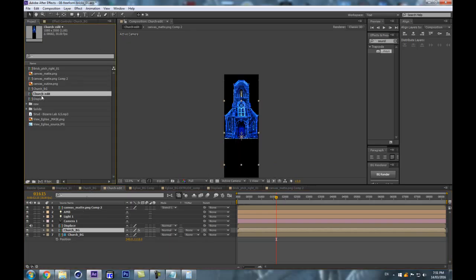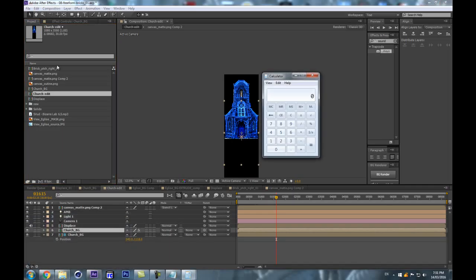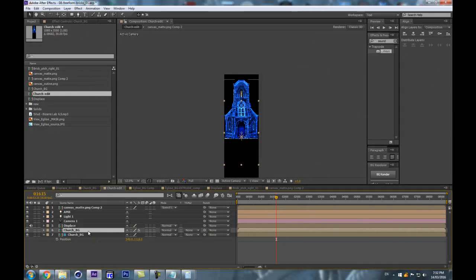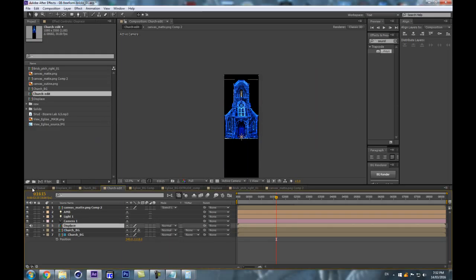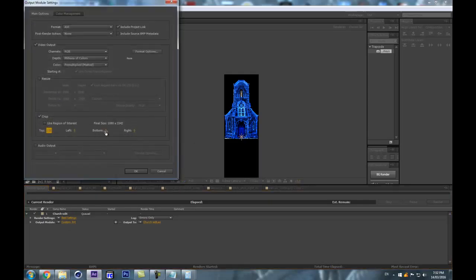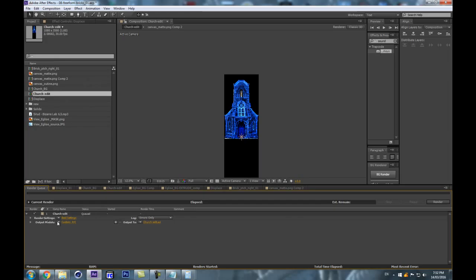And what's the amount down, so what's the size of that? It's 3,500 minus 158 and minus 1920. So that's the value that we're gonna put for the bottom. And once we do that, as you see here, the final size is gonna show up, and it's gonna say 1080 by 920 because we're standing vertically.